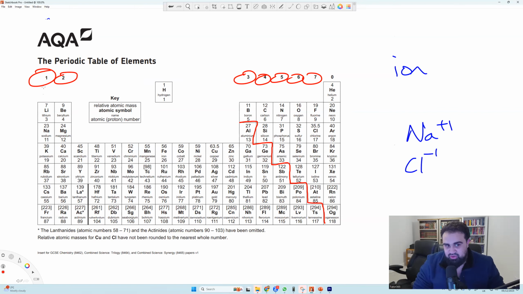Lithium has 1 electron in its outermost shell. It gives that away to become a +1 charge. Magnesium has 2 electrons in its outermost shell, and when it gives it away, it becomes a 2+ charge. Is that understood? Yes, I understand that one. 100%. Okay, quick question. Oxygen, when it bonds, what charge is it going to make? It's going to make a negative charge. A negative what?